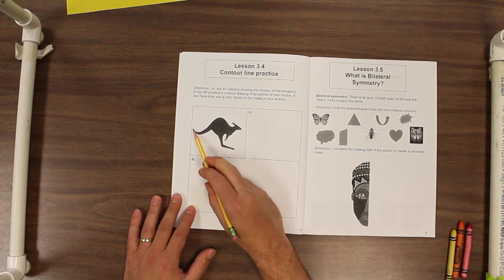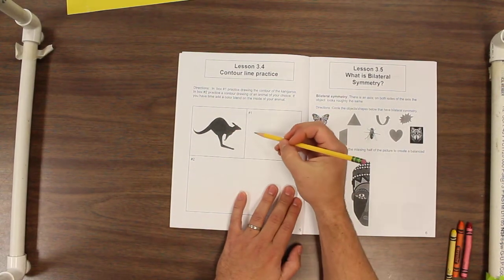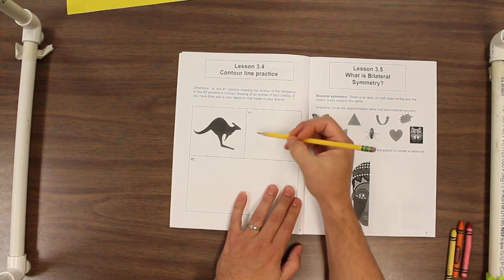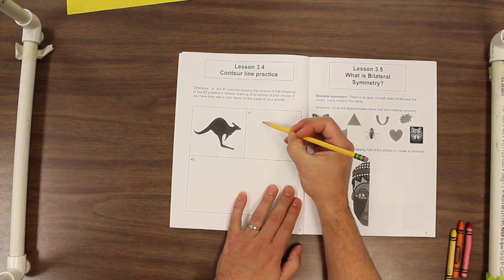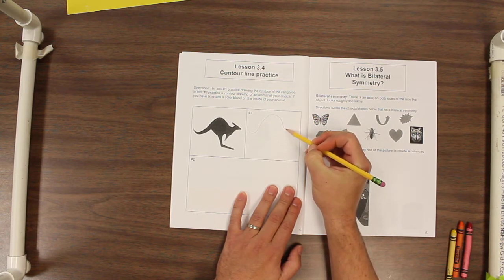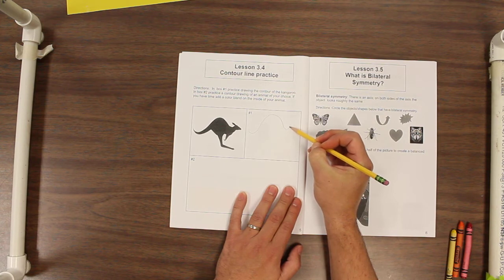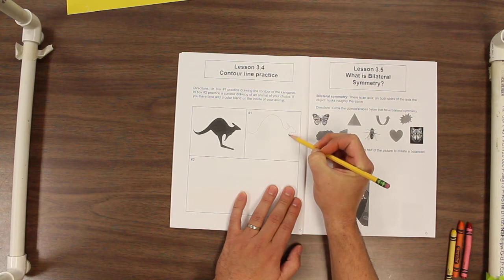To do a contour line, we're going to use our skills to try to copy what we see here. So I'm going to start here on the tail, and I'm just going to try to do the same thing that I see here. Now you have to slow down. You don't want to go too fast. And the hardest part is getting the size correct. Once the size gets off, it might throw everything off here.